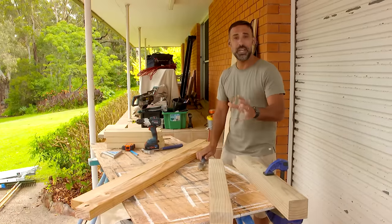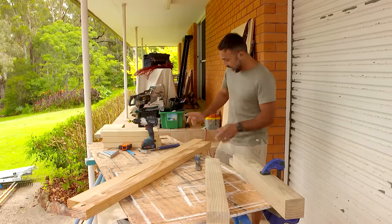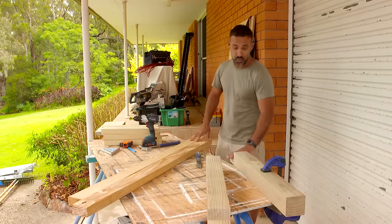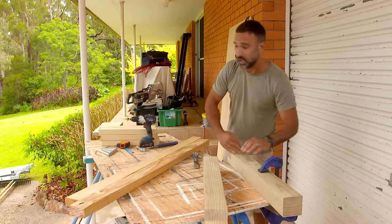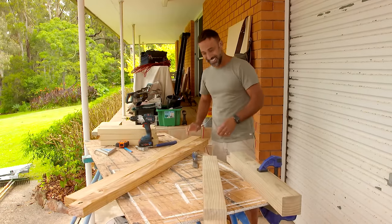With the checkouts complete, we can now get on to assembling this frame. For that, I'm just going to pre-drill some holes and then use some bugle screws to attach it together. Now I'm going to be putting on the top rail and the bottom rail, and then I'll go over everything with some black paint.